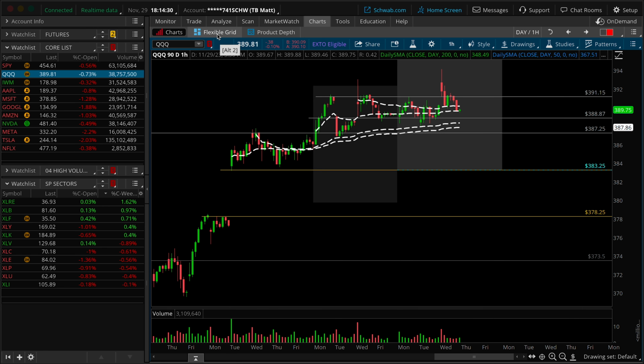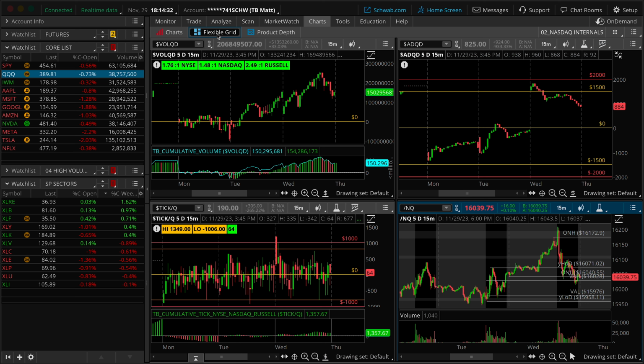Let's take a look at the market internals for the NASDAQ side of things, and what you'll notice is just a little bit more weakness. Typically, there's more volume flowing through the NASDAQ side of things, so to only see 154 million in the upward direction, whereas the NYSE was 135, there's really not that buffer or the padding that you would expect in the upward direction. So a little bit weaker from a volume flow perspective.